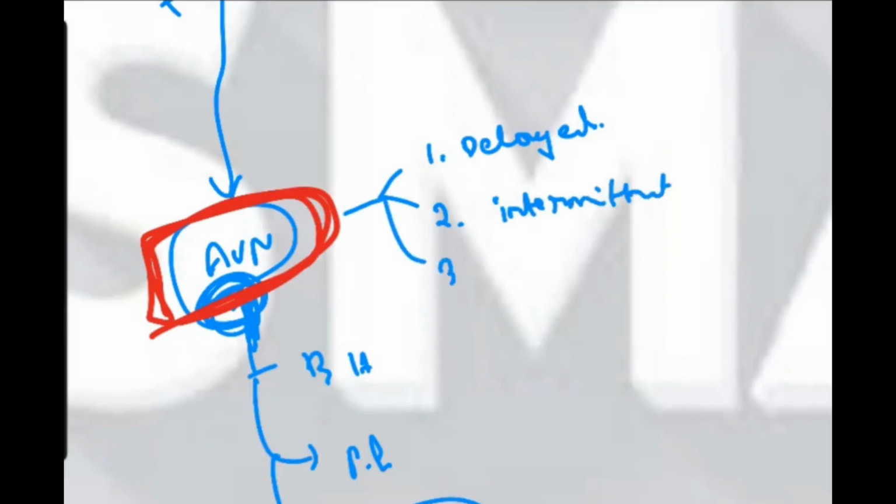Now, mostly in conduction disorders, this pathway will be affected. There will be a block in conduction. If the block is a delay, the conduction should go in 0.1 second, but it is going after 0.3 seconds, so we say it is delayed. Or the block is intermittent, meaning sometimes it occurs, sometimes it does not. Or the block is there and there is no conduction at all. So: delayed conduction, intermittent conduction, and no conduction.